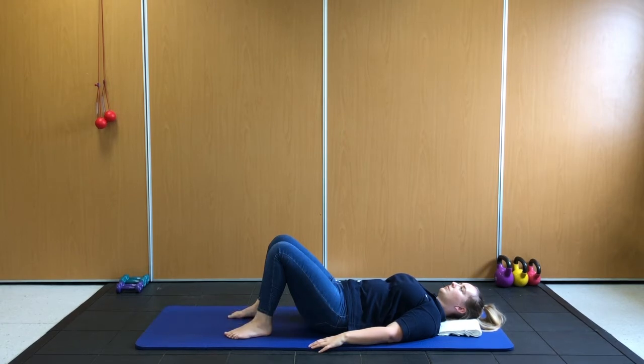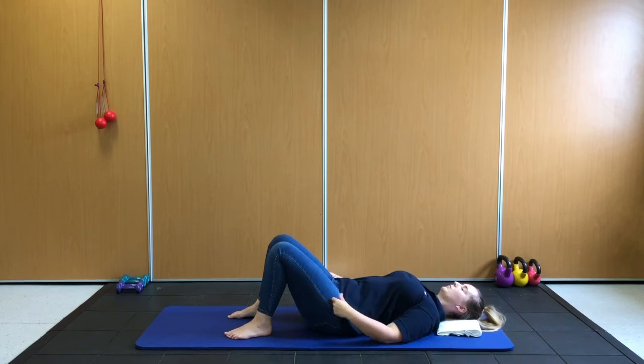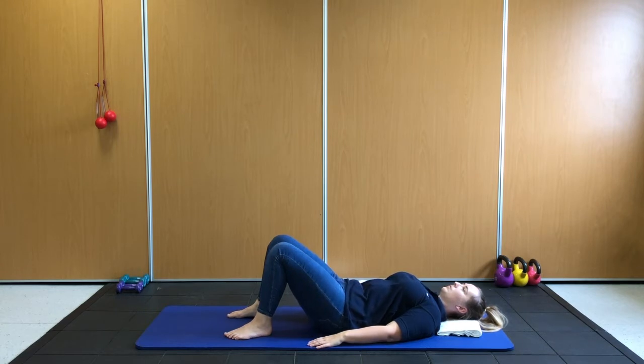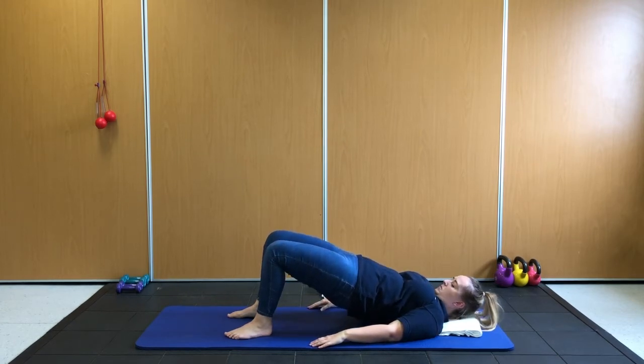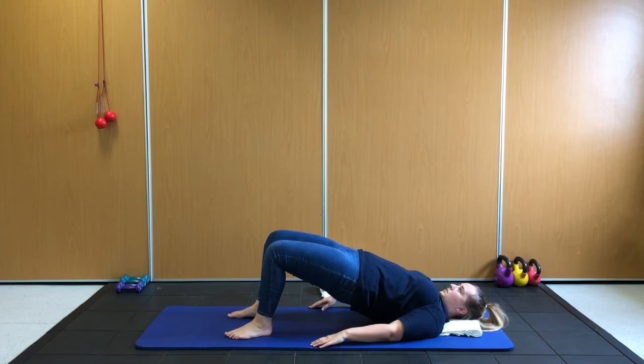To do this, you're going to inhale to prepare, and then exhale, gently roll your lower back into the mat, scoop your tailbone upwards, and continue to peel your spine off the mat, bone by bone, until you are resting on your shoulder blades. Inhale and hold the shoulder bridge position.